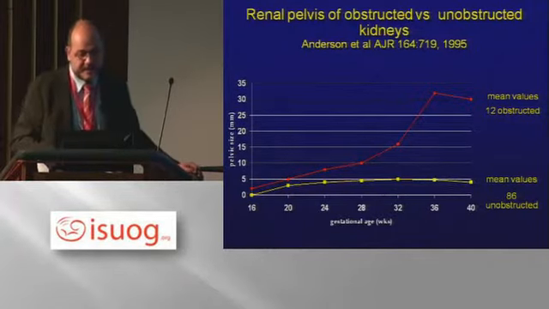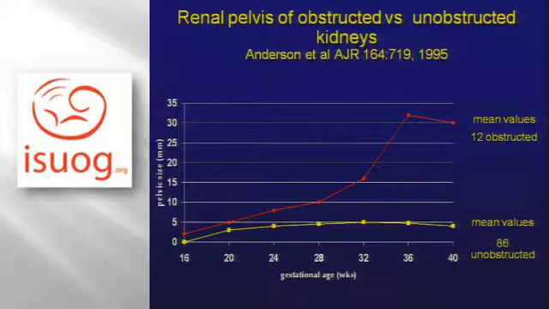Just one other thing to say, of course, not all of them will be picked up. This is a nice study from Anderson from quite a few years ago now, which looked at obstructed kidneys and unobstructed ones. And while the differences become very obvious in the third trimester, actually at the 20-week scan, quite often the renal pelvises are normal, which is why we've all experienced a woman who's coming for a routine growth scan in the third trimester. Everything looked normal at 20 weeks, and you look at the kidneys, and the renal pelvises are very enlarged. So this is an unusual but well-documented phenomenon.